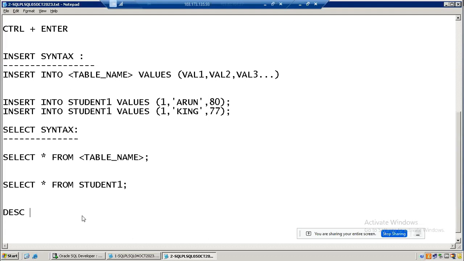When we click on Shift F4, we are able to see the column name and data type. In the same way, if we use the describe command, then also we can see the data type of that particular column in the table. The describe command will show the same information.